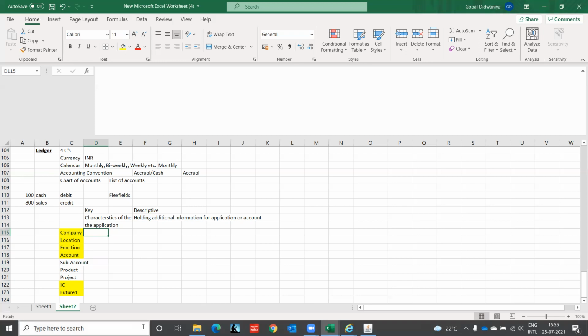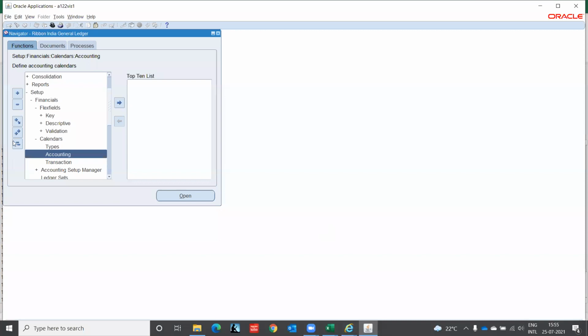So we will finish where we were. Now we are going to do the setup for chart of accounts, how the chart of accounts will be defined. We were in the setup, general ledger responsibility, setup, financials, flex fields, under key. Under key, we first have to define the segments.